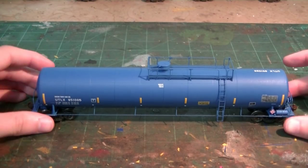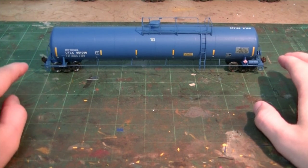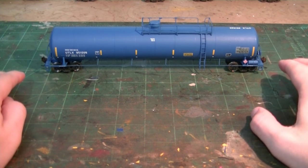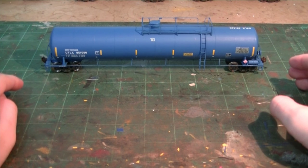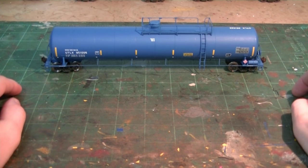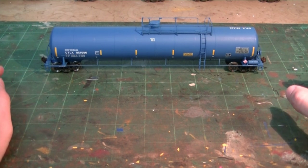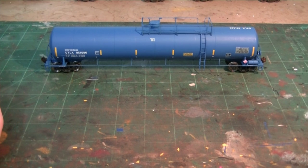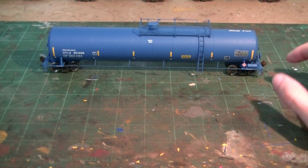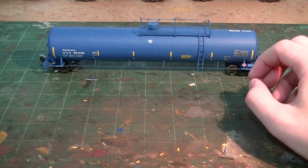It's a nice model from Atheron and it will look really good once it's done. Now, the things I've already done to this model — it's always good to start off your weathering projects with a good coating of dull coat or gloss coat on any of your models, depending on the effect or finish you want. If you're modeling a slightly newer car in decent shape, you can spray it with a little gloss coat to preserve a little sheen while taking away some of the extreme sheen so it doesn't look factory fresh.